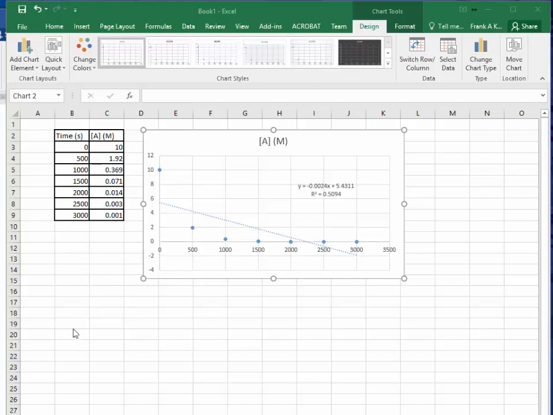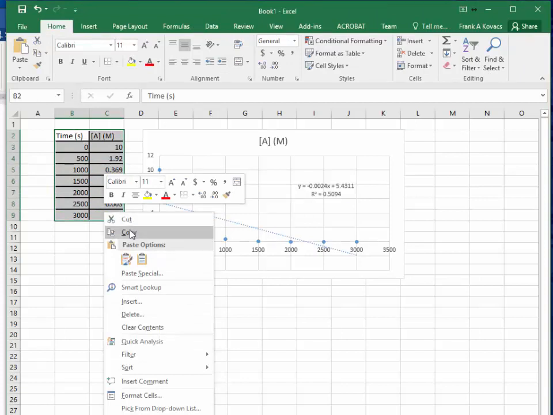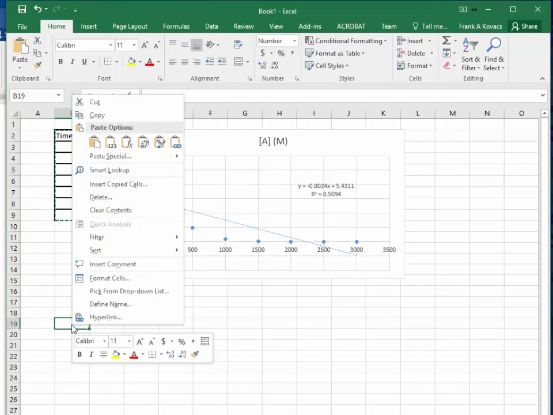So what we're going to need to do is now plot a set of data that is time versus the natural log of the concentration of A. To make this a little easier, I'm just going to copy this and paste it down here.